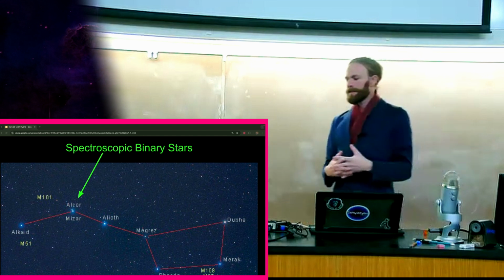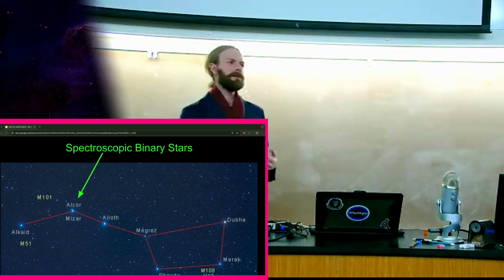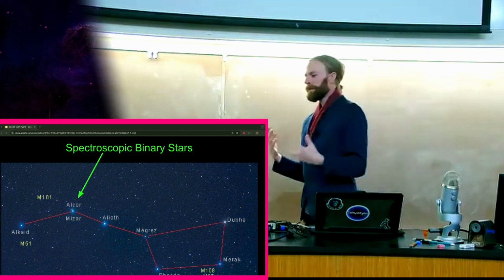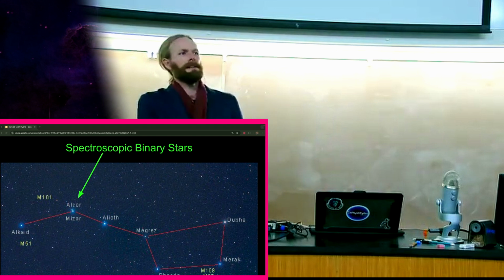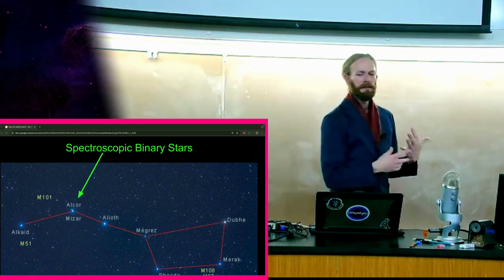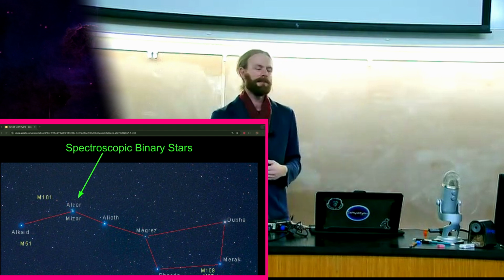So if something's really dim, it either must be really far away or it must be really small. But this is perplexing because, as we'll see, we're able to figure out that some of these aren't that far away and they're still really dim and they're huge. So how do you have something that's really dim and huge? That's a huge problem, right? Especially for a gaseous star.